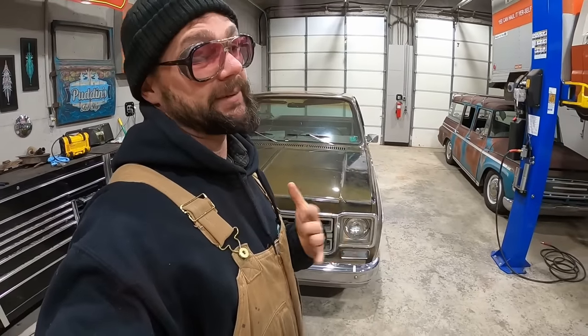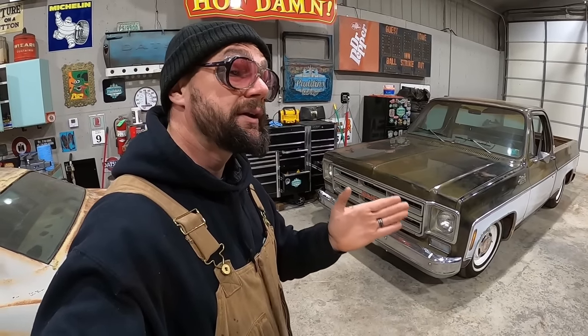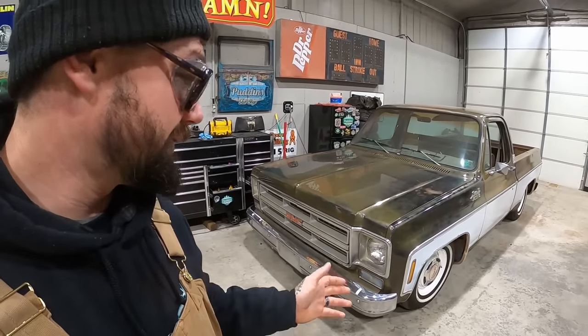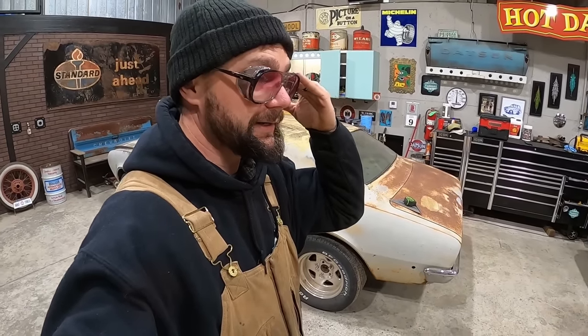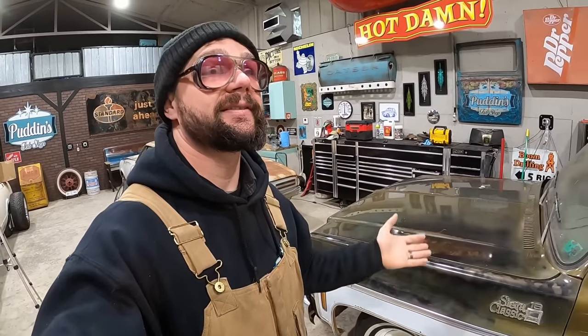But here's the thing about patina to me. Patina can't just be missing a little paint here and there. I mean, that's just whatever. A real deal patina truck has a look to it. You see the patina and you go, oh man, that looks good. Well, I seen the green weenie out there in that salvage yard and I was like, whoo, baby, look at that thing. I don't know if I said it out loud, but I guarantee you that's what went through my brain. So I seen something I shouldn't have seen, and I was trying to forget I'd seen it.